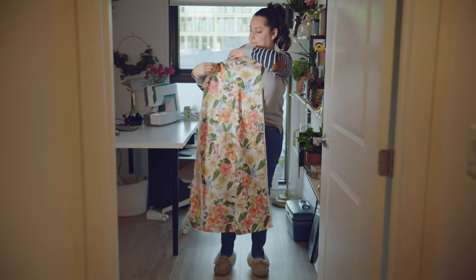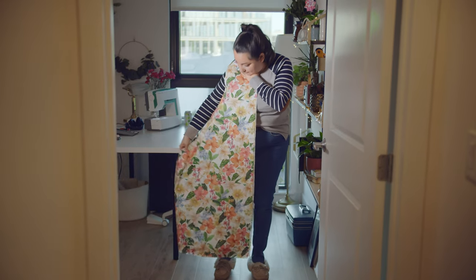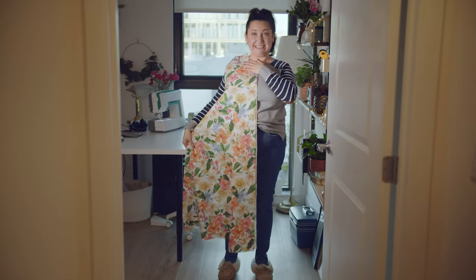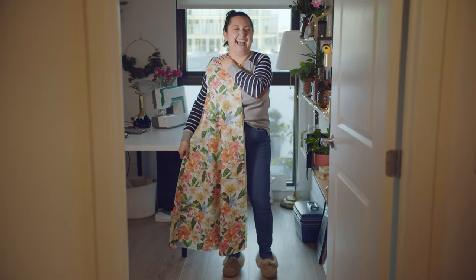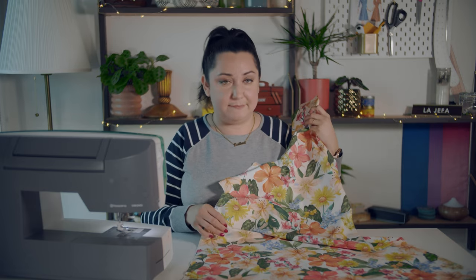I cut out all my pieces. I also see that for the double D size, there is a dart that is added to start to cup the dress around my form. The dart itself is extremely gradual, so I'm very concerned as to how that's actually gonna turn out. But fingers crossed, everything turns out well. The shell itself is pretty straightforward, shoulders, side seams. And then there's some fiddling with the facing, which I'm sure you'll see here in a second. But let's see how this works out.